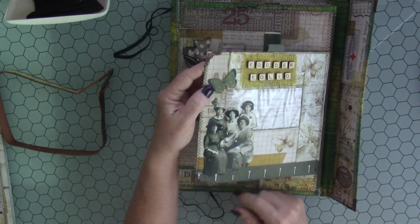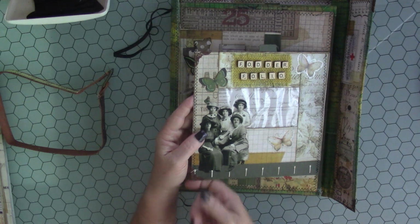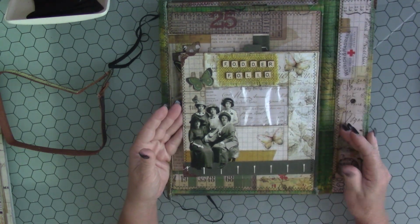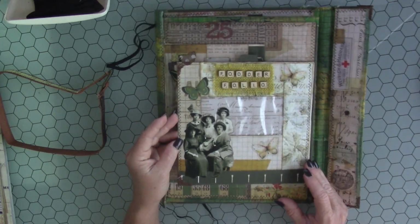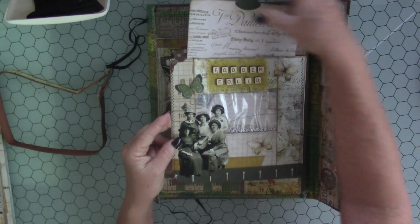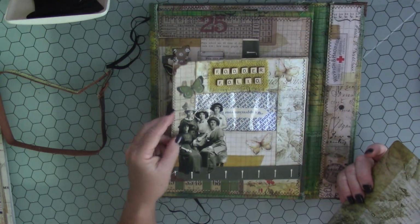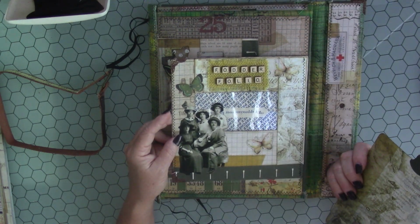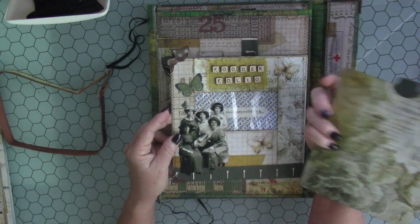And then I also used some of my rusty photo corners, book corners, whatever they're called, and I just did a bunch of collaging here, and I used a lot of the Tim Holtz people in this folder too. And then I just made journal cards to cover up the inside of the envelopes, because I didn't feel like decorating them, and this was just the way I used to cover it up.